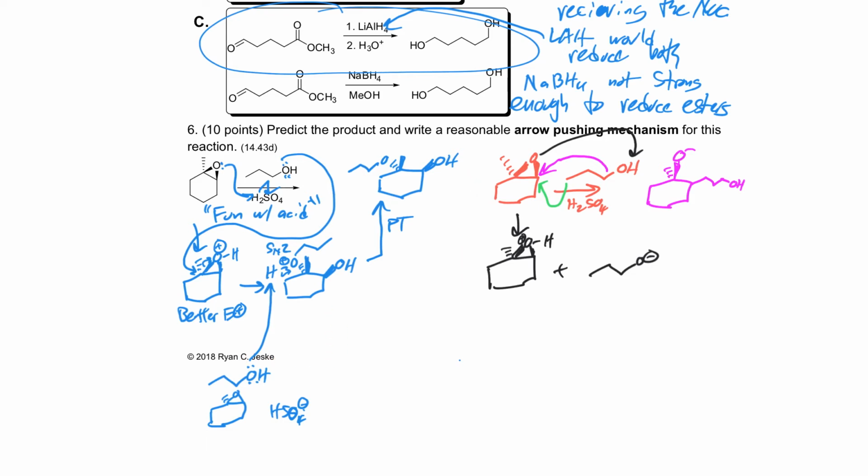Really, it came down to students. It appeared that some students forgot how to draw SN2 type mechanistic arrows, which have typically 1 or 2 arrows. In this case, we had 2. The first was nucleophilic attack, and then we lost a leaving group here that remained attached to the molecule. So you may need to review that before we get too far along this semester.